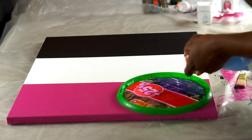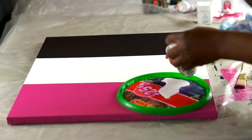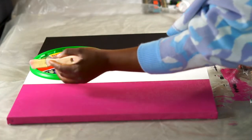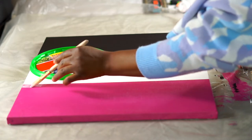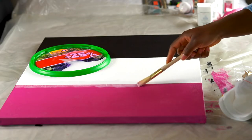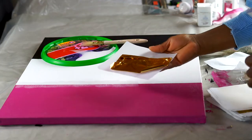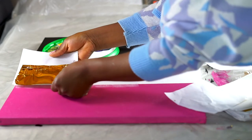So I'm going to take the board that I used earlier and I'm going to pour in some E6000 glue to it. And I'll take this brush, this is your number 20. I'll make sure I'm painting the glue in between the white and the pink. In my previous video, I showed you how to apply the foil on the canvas.